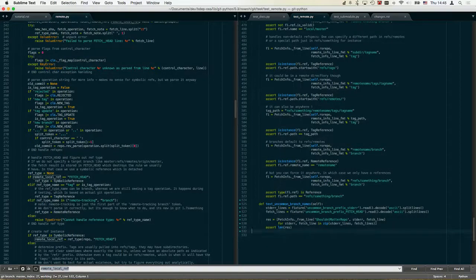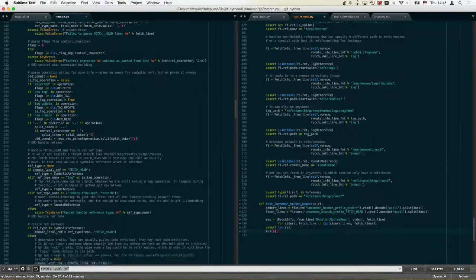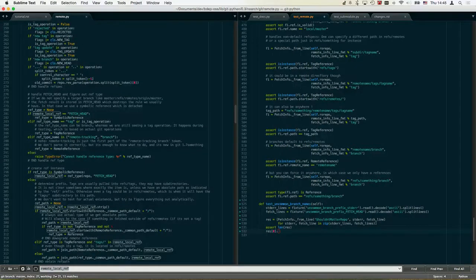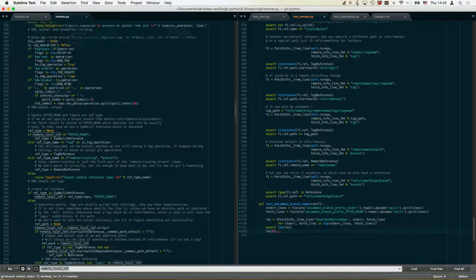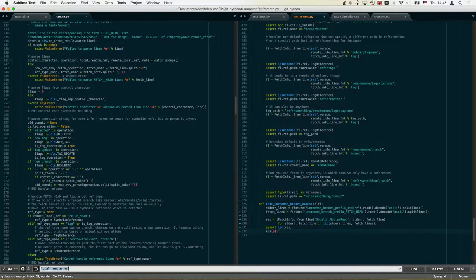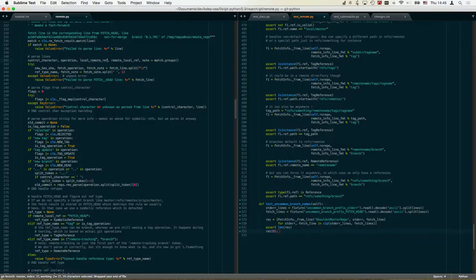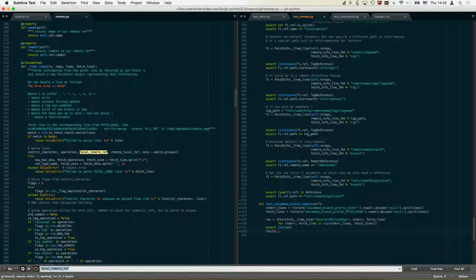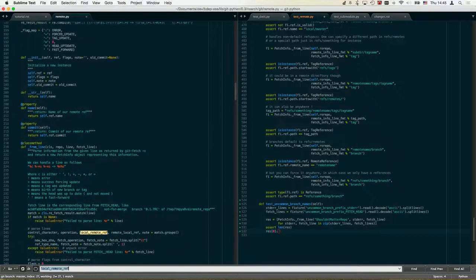Anyhow, let's verify this. That's why I was kind of looking into this. So where does it end up, by the way? So remote local ref, that is the first one, and the old commit. Interesting, we are actually discarding information. We could keep more info on this, because this local remote ref, what do we use it for? See, that's what I thought. No, why don't I keep it? That's the least I can do.